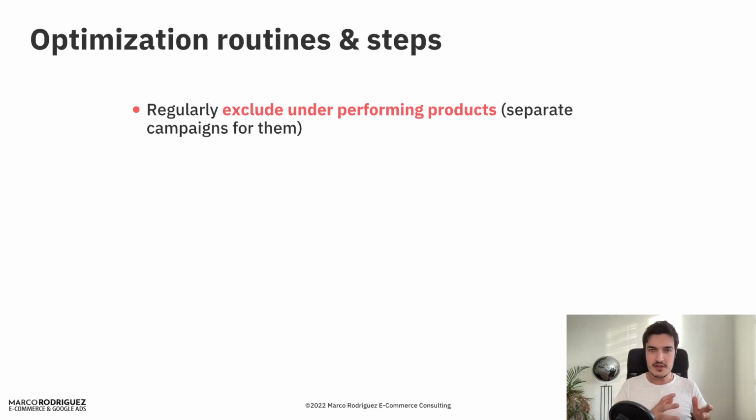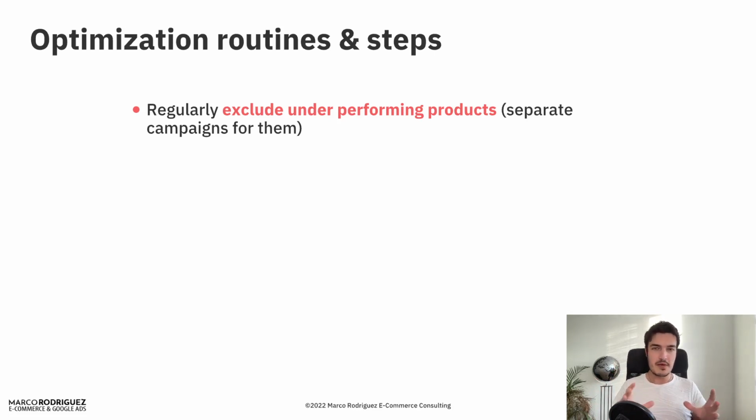Just literally this week, I've been doing an audit for a non-client, someone who specifically came to me for an audit. And I noticed that they have been running shopping campaigns over the past year or so that had products that spent thousands and thousands of dollars with barely any sales, right? So especially when you have a very large high volume campaign, you need to check it for underperforming products and throw them out if necessary. You can put them in separate campaigns like lower budget, lower bids, standard shopping, whatever.